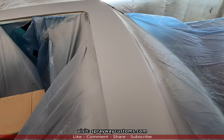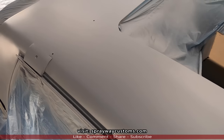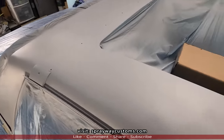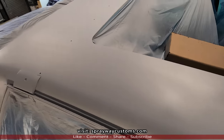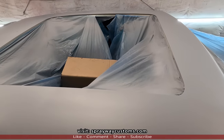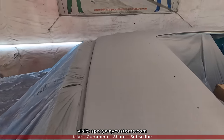Primer. Just finished spraying it, still flashing off. I'm gonna wait till tomorrow to unmask it, cause it's raining. I'm gonna let it sit out here overnight. Then we'll install the drain lines and wire it up. Then I'll put the glass in after that.